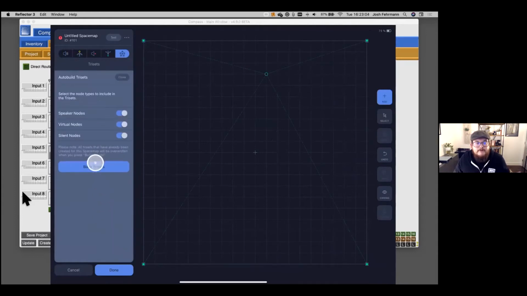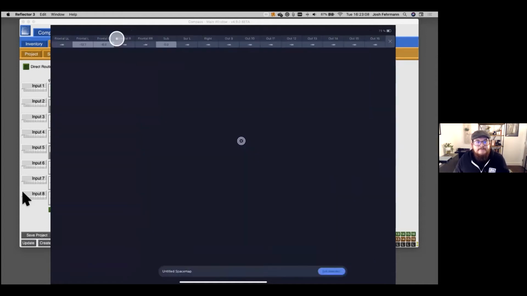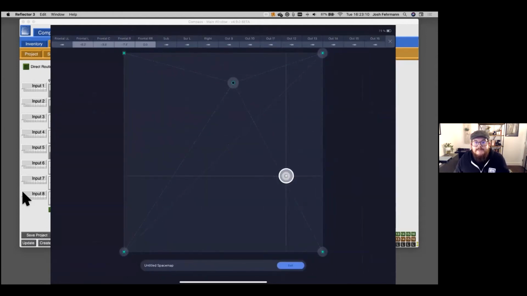And we'll go in next, we'll talk about what a space map is. And here we have some trisets. And now we can see that as we pan around, our matrix levels are adjusting. We also see that output 5, which is currently labeled frontal because I didn't label it properly, is getting fed. And so this allows you to do absolute values for subsystems. And I have a whole bunch of examples we can go into.